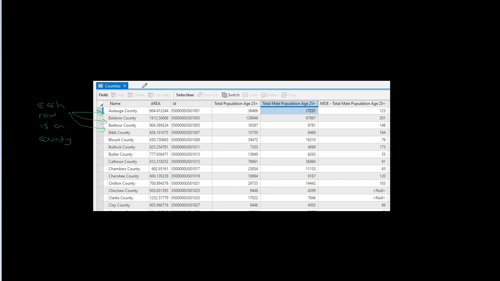Each column is a variable. And so if we think about what we just said, this right here would be the area of Autauga County. That's the structure of the tabular view of data.